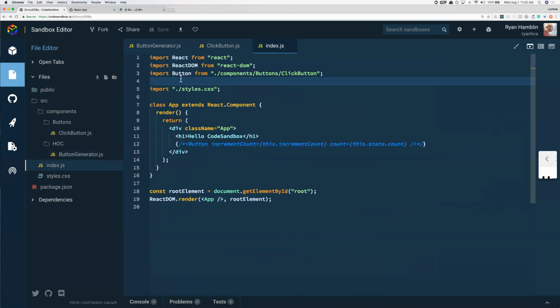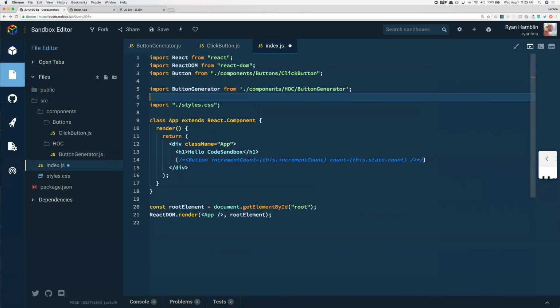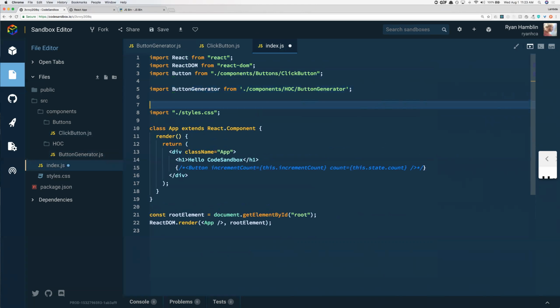So now that we have button and we also have button generator, we're then going to create this functionality, just like we were going to do with the map function, where we built that map function out so it could accept a callback. We're going to do the same thing here. And don't worry, I guarantee this is going over your head for the majority of us. If you're feeling afraid or lost or whatever, just bear with me for one minute.